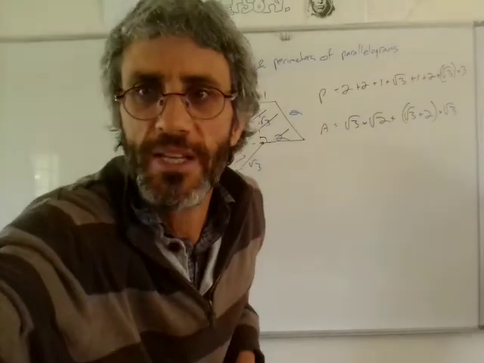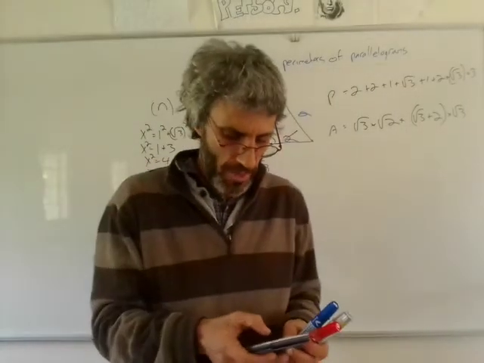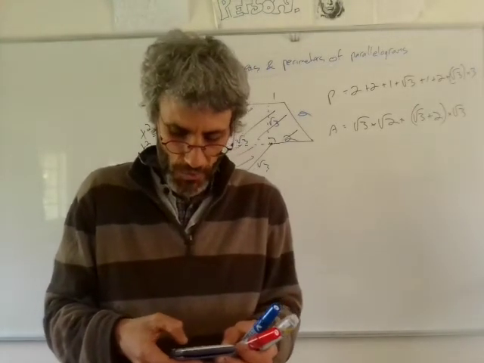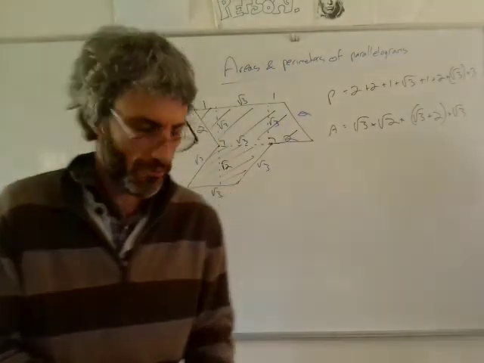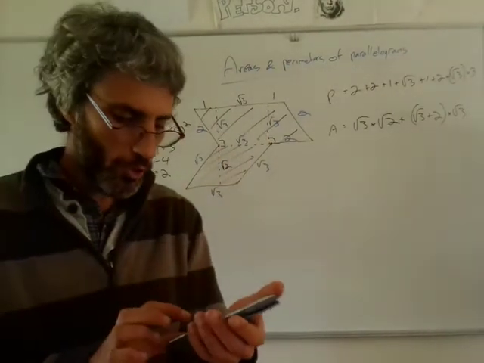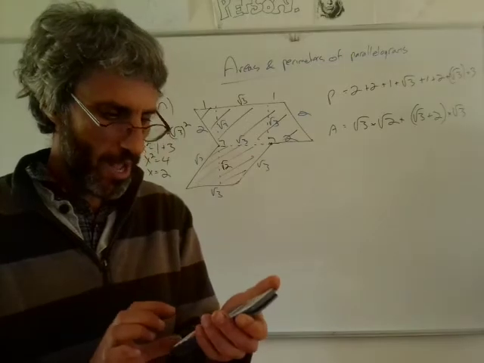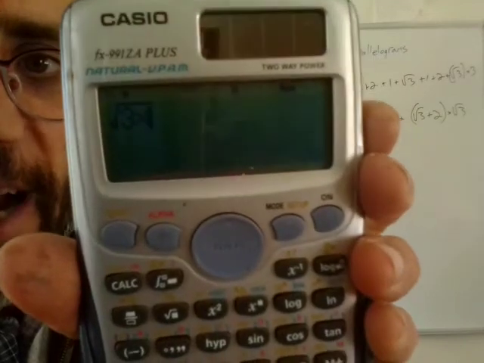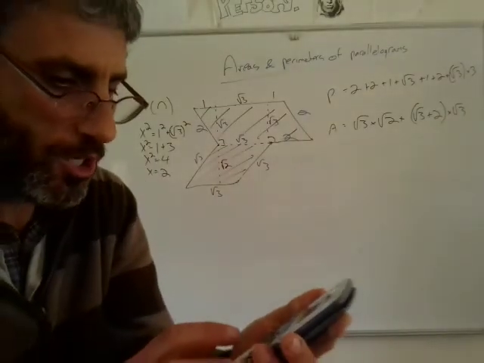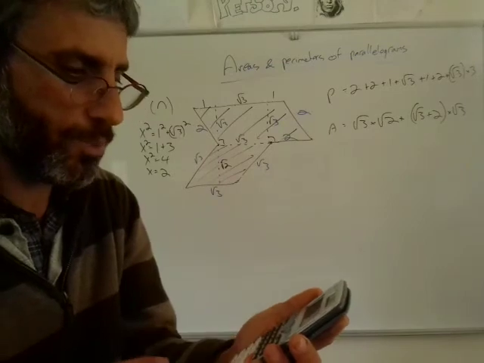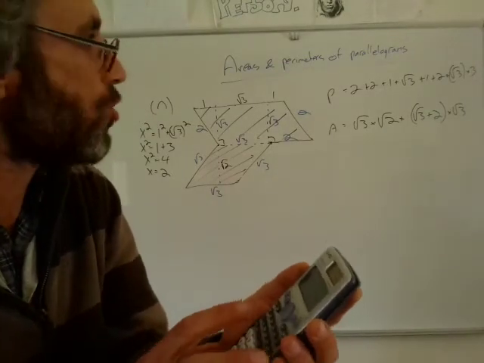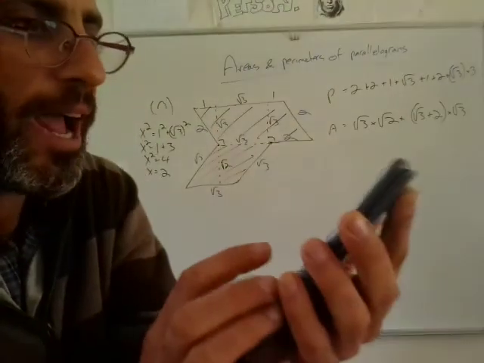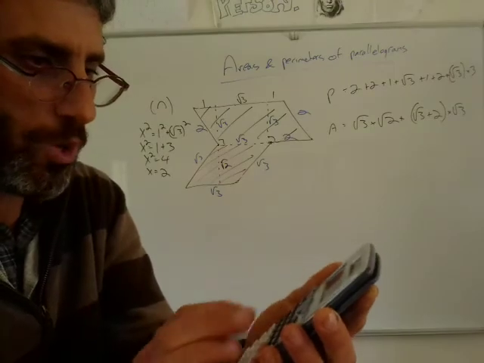Let me just pause it for a second. Okay, so I fiddled a bit with the calculator, and I'm just going to show you how I will do it. Hopefully you will be able to see it. Just start from the beginning. First of all, square root 3. Now the thing is, if I write times, then I will still stay under the roots line, so I don't want to do that. So I'm going to press delete. Before I write times, I'm going to hit that arrow and go to the right. Now I'm going to write times square root 3.